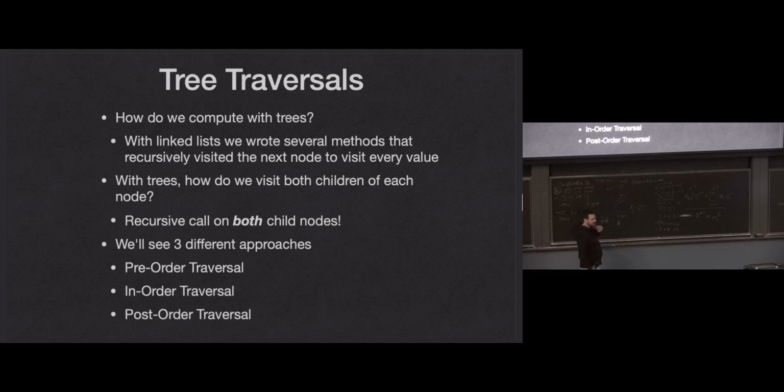With linked lists, this was easy. You just made a recursive call on the next node, and if you ever make a recursive call on a node, or you can check beforehand if next is null, then you're done. And you've visited every single node. You just go down the list. But with trees, when you have branching paths, it gets a little trickier, on paper at least. So our solution to this, well, if we're using recursion, and this is where we're going to really see the recursion pay off.